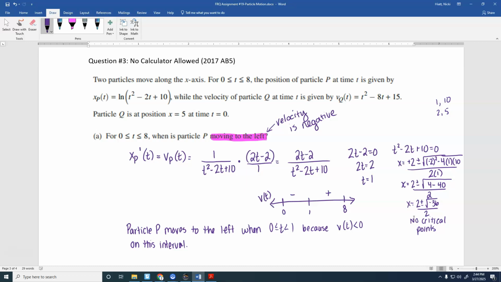If there were critical points nearby, would your velocity be undefined at those points? No, because the velocity might be undefined at those points where you're getting 0 in the denominator, but in the intervals in between, it would still be positive or negative. So it could still exist. Yes, Lexi. We should, thank you, because there is more than one on this. We should put the P right there.